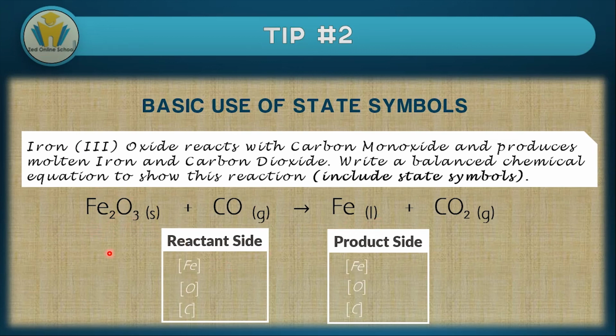Iron on our reactant side is 2, oxygen 4, the 3 and the 1 here. Carbon is 1. Then we go to our product side. We got 1 iron atom, 1 carbon, 2 oxygens. Okay, I'm sure now we're home and dry with the numbers. We are just left with finding the clue.